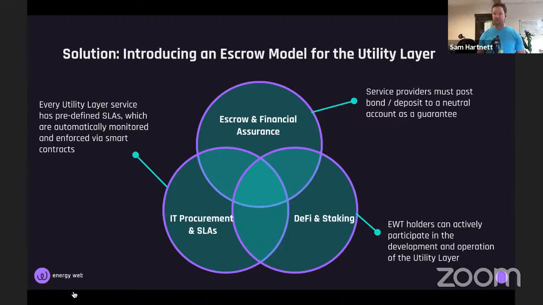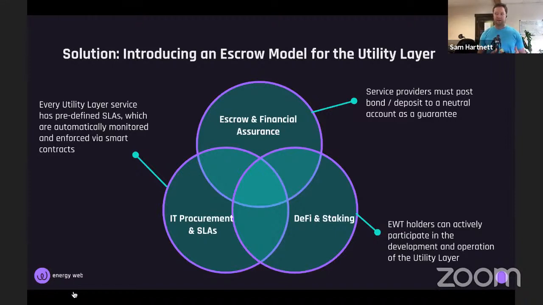There's a lot of different names for it, but this fundamental concept is that in a high value or regulated market, service providers or participants need to post some kind of bond or collateral, really as a guarantee that they will follow the rules of that particular system, that they will deliver the services that they've signed up to provide. And in the event that they fail to do so and there's some harm caused by their failure, that bond can be drawn against in some way.